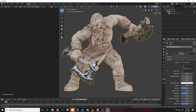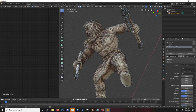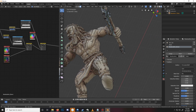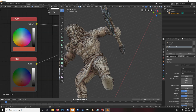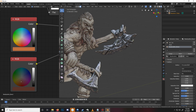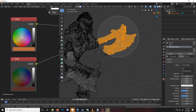So now in the wood and leather brown, what we're going to do first is I'm just going to go into the shader editor, and we are right over here, and I'm going to make it different. We're not going to be able to see it yet because we haven't applied anything to it at this point. So first things we're going to do is we're just going to go back into wireframe. I'm just going to use the circular select. I'm going to select all of this.